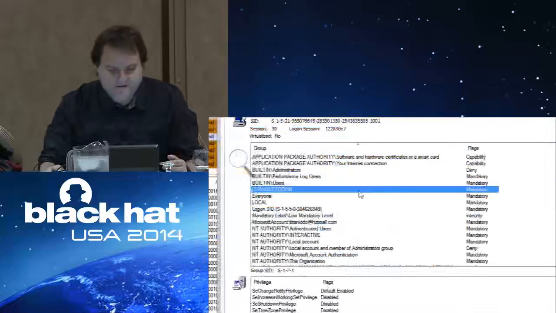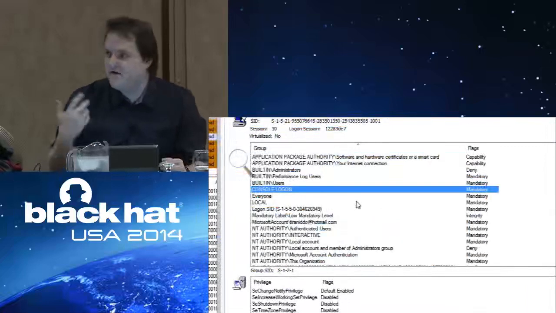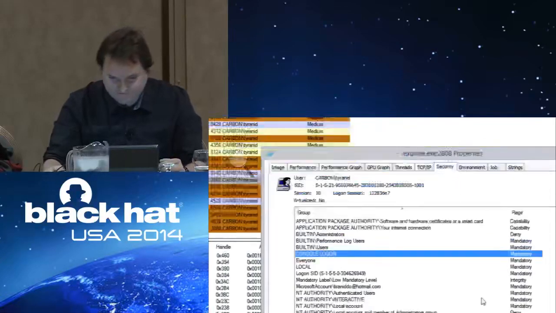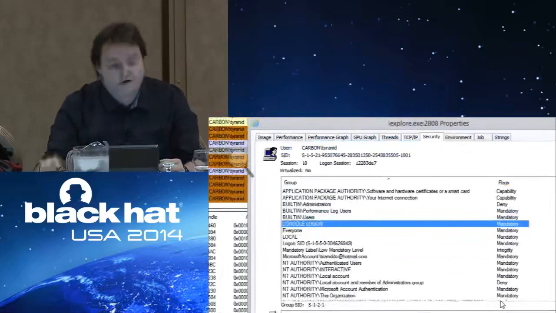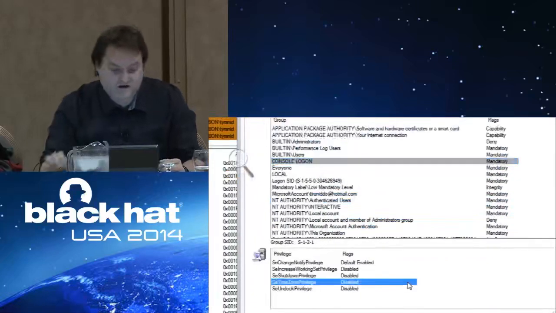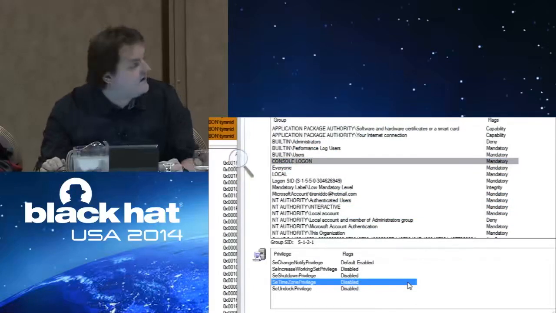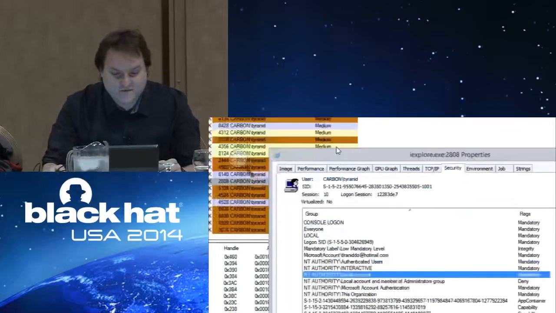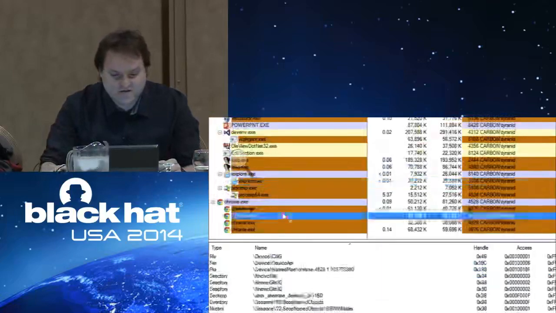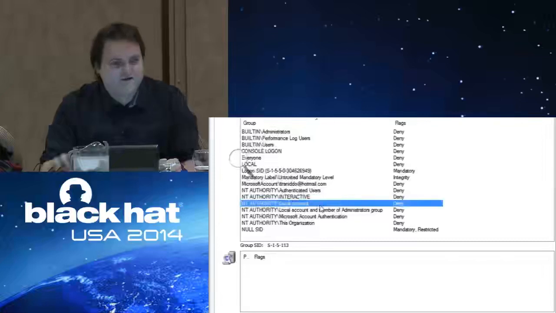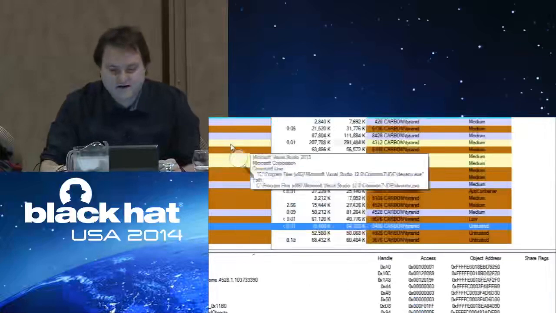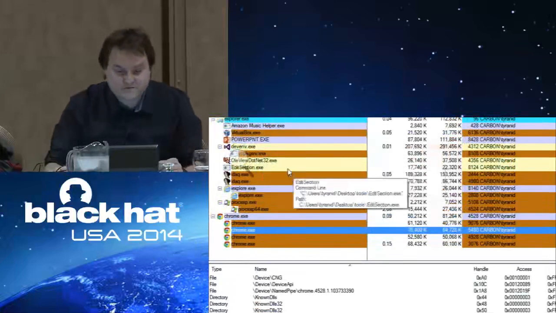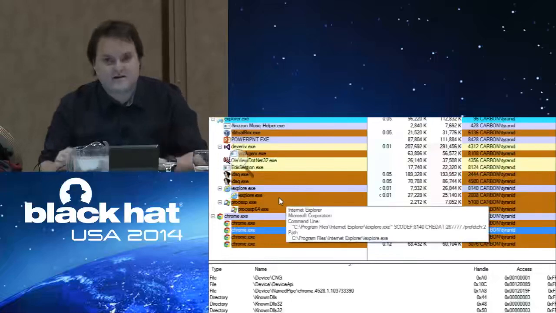But actually, security-wise, in contrast to something like the Chrome Sandbox, which is really, really restrictive of what it allows you to do, you can see the permissions given to the low-integrity Sandbox are actually quite a lot. Theoretically, you can shut down the machine and change the time zone and do other weird stuff, potentially. Whereas if you look at Chrome, it gives you nothing and really, really heavily restricts what you're allowed to do. So even before we've started, there's a certain amount of leeway in the way in which IE is sandboxing itself.